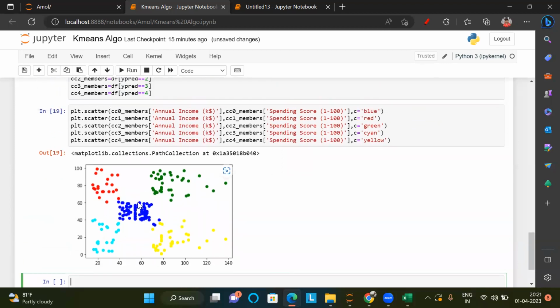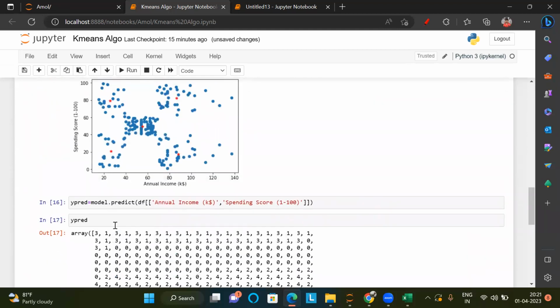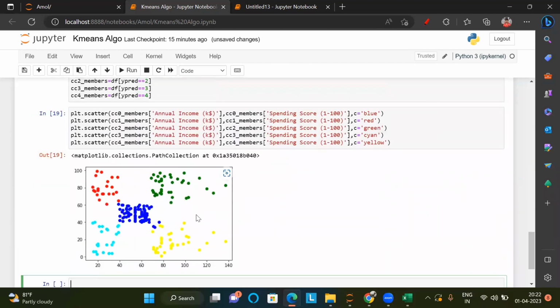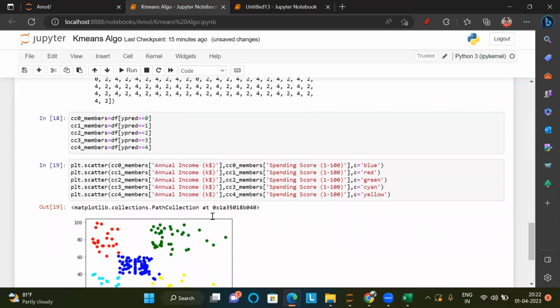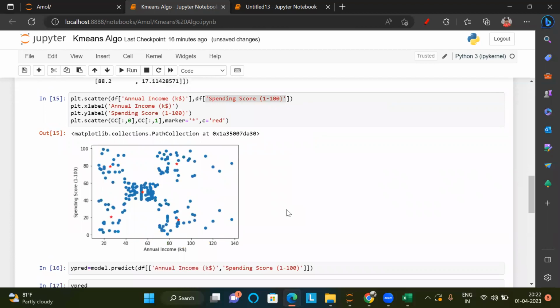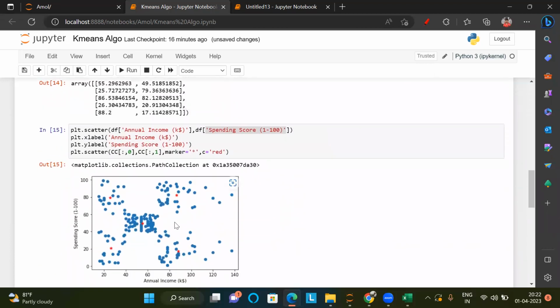So you can easily see that these are the different clusters that have been created using this K-means algorithm for the given data set. So you can go through this code again. I have written the code. So you can say that this is the implementation of the K-means algorithm. In this K-means algorithm, we have formulated 5 clusters by observation, right? Here we have observed how many clusters there are. Generally, we feel that there should be 5 clusters.